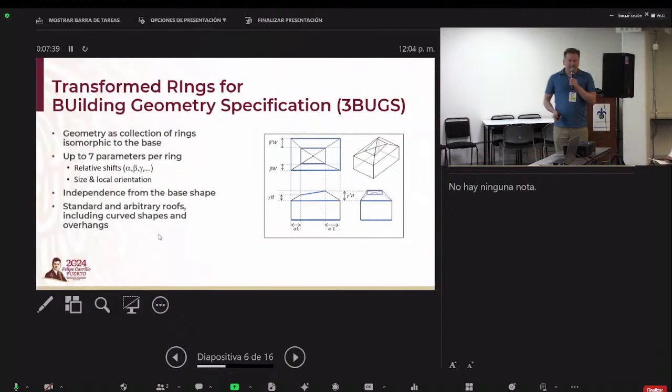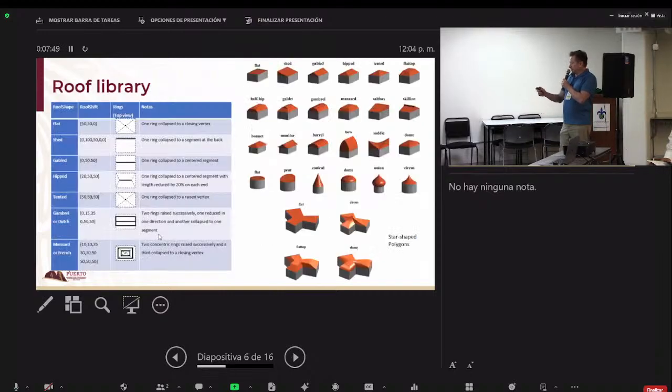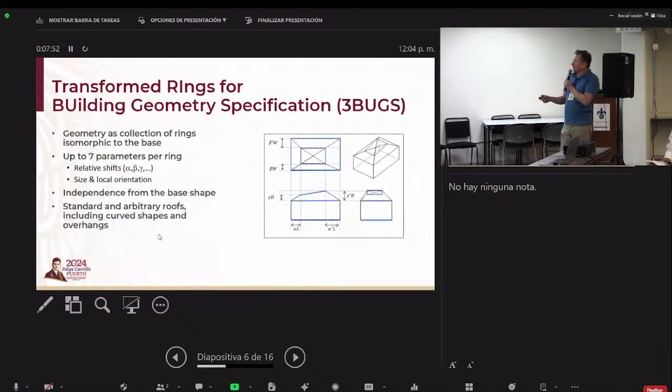And there is also the problem of how to relate those parts, which is not addressed in this work. Okay, go back. The idea is to represent the geometry implicitly through transformed rings.